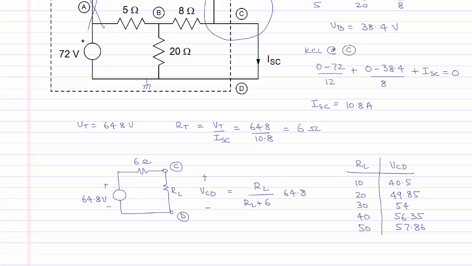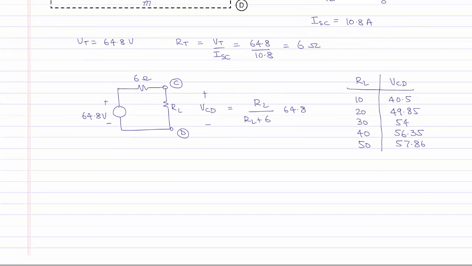To summarize the circuit analysis that we have done, we were required to calculate the voltage across a resistor for different values of that resistor. We performed the analysis by first computing the Thevenin equivalent of the circuit without the resistor RL, and after computing the Thevenin equivalent, we reintroduced the resistor RL back into the circuit and computed the voltage across it for different values of that resistance. We can also calculate the Norton equivalent of the same circuit.